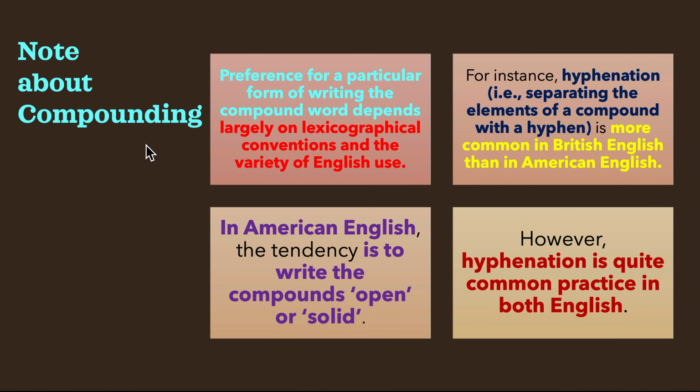Note about compounding: preference for a particular form of writing the compound word depends largely on lexicographical conventions and the variety of English used. For instance, hyphenation, that is separating the elements of a compound with a hyphen, is more common in British English than in American English. In American English, the tendency is to write the compounds open or solid. However, hyphenation is quite common practice in both.